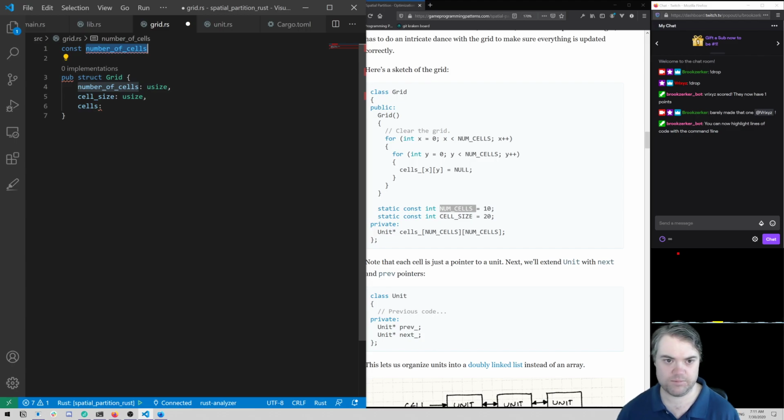No. I removed the caps lock. It's now escape on my key, so I don't actually have the ability to write all caps easily. So you're going to be a usize, and we're going to set you equal to 10.